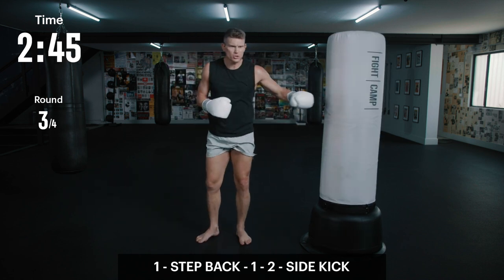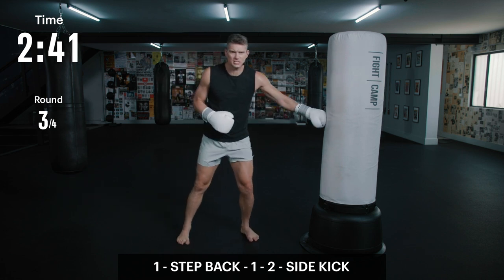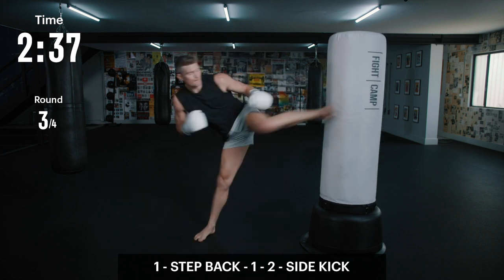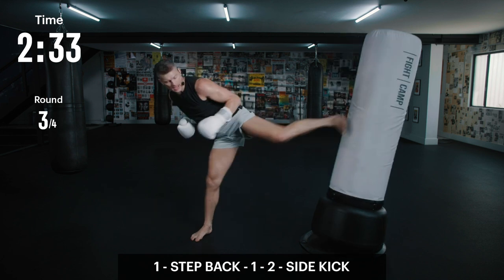Now on this one, penetrate with that side kick and re-chamber back quickly. That leg should come back just as fast as it goes out so we don't get caught. Turn, kick. Chamber.